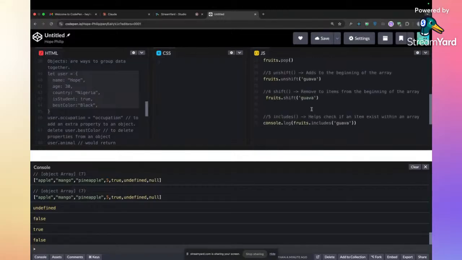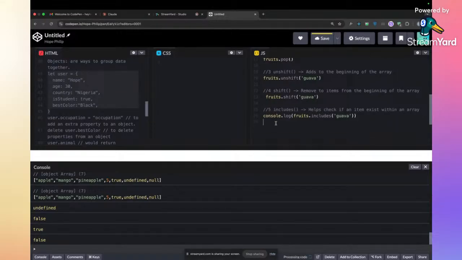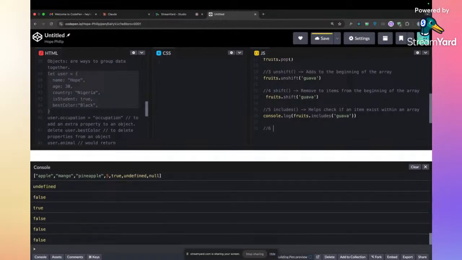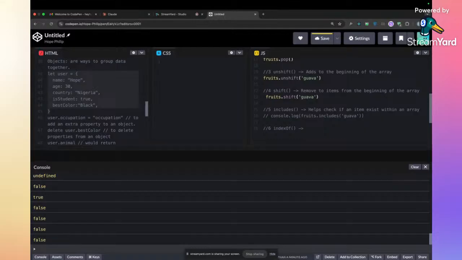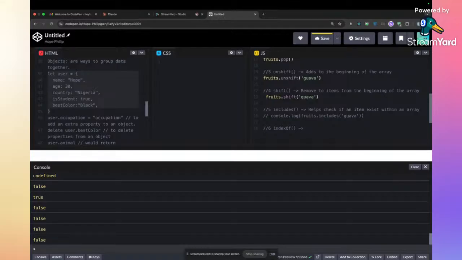I think the next one I'll be touching now. Which one should I touch now? Let me touch indexOf. indexOf helps us to find the position of an item within the array.